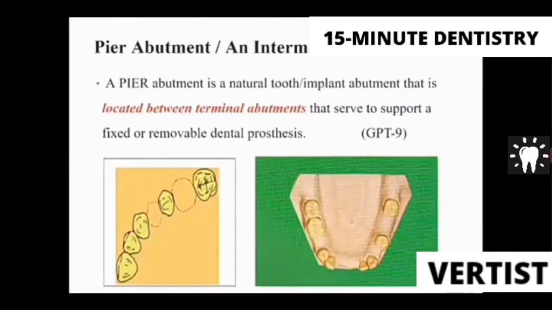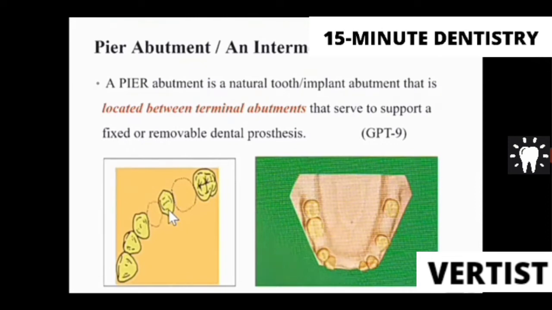Coming on to some special cases, which include something known as a Pier Abutment, also known as an intermediate abutment. If you see this situation, we have an abutment tooth which is surrounded on both sides by edentulous spaces. This tooth is then known as a Pier Abutment. A commonly found situation is where a maxillary first premolar and maxillary first molar are missing, making the maxillary second premolar a Pier Abutment.